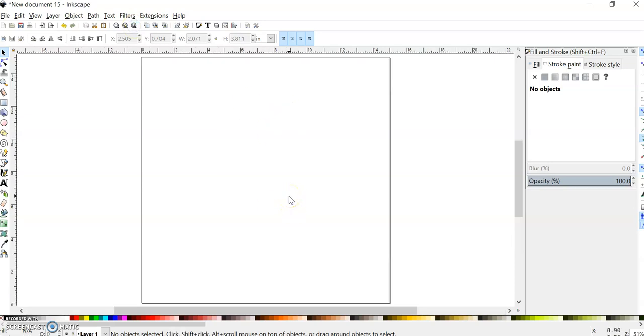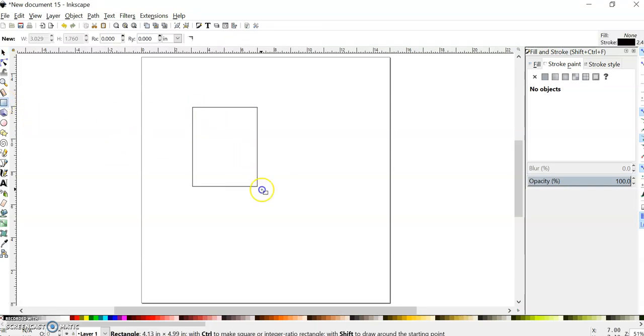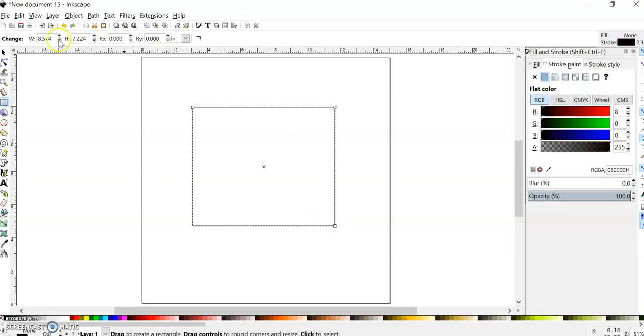We're going to need a 6 by 7. So let's get a box, drag it out, and our width needs to be 7, and our height needs to be 6. Okay, and on one of the walls we're going to create 2 windows. This will be our greenhouse wall. Let's start with that.